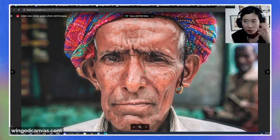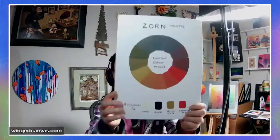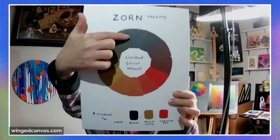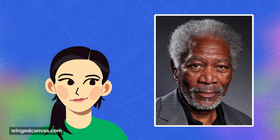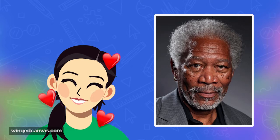We all chose different people to draw, so we first did these small studies on coloring realistic skin. I chose Morgan Freeman as my first subject because he has a great face. He has rich skin tones, great textures in his hair, and asymmetrical features that make his face super memorable.